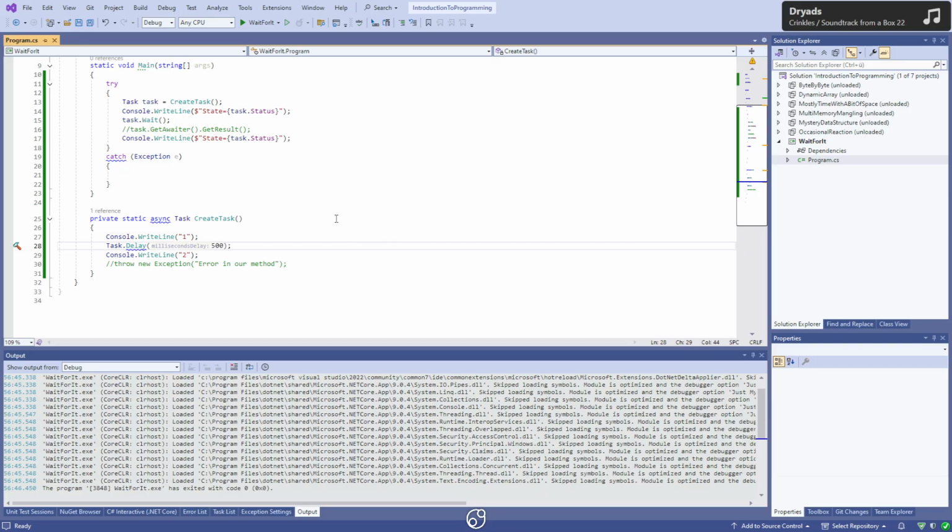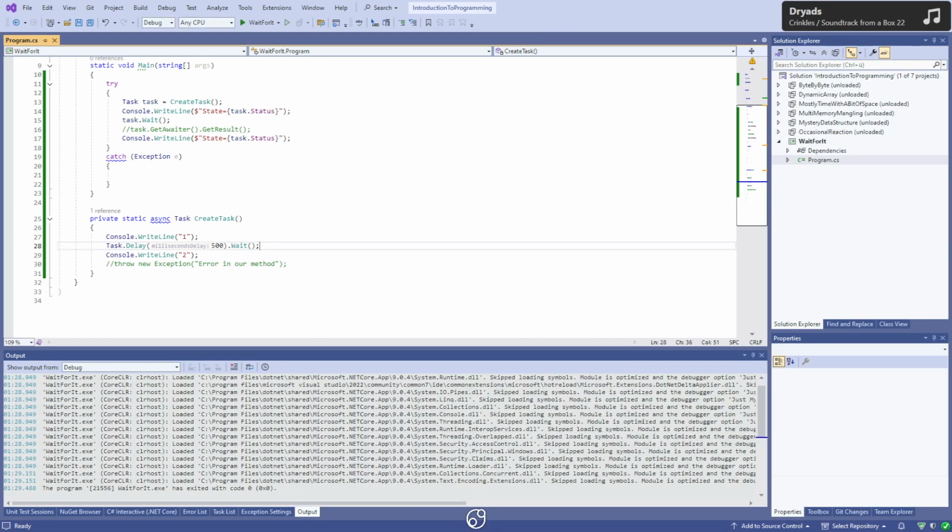It's a lot more friendly in terms of resources, and we can wait for it, like you can with any task. So I could execute this. It hurts me to do, but we can execute this. Nothing really changed, because this is not much difference to Thread.Sleep. It really isn't.